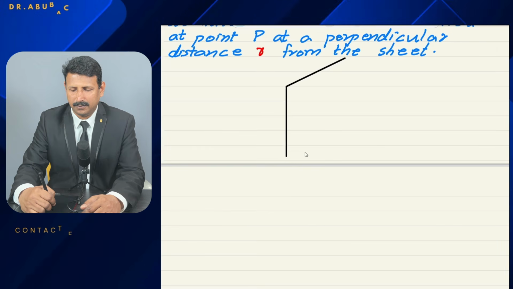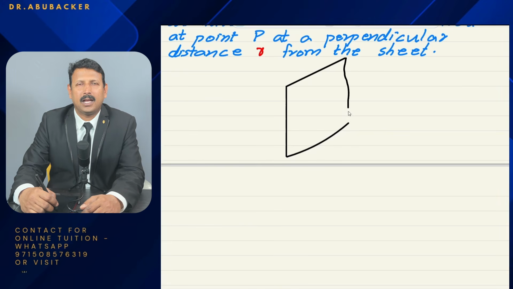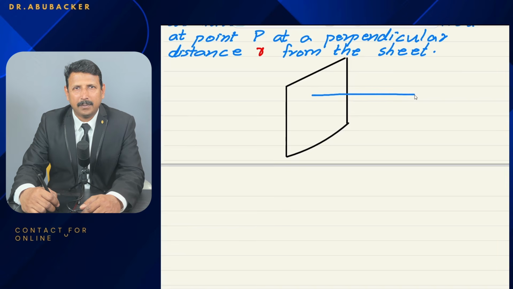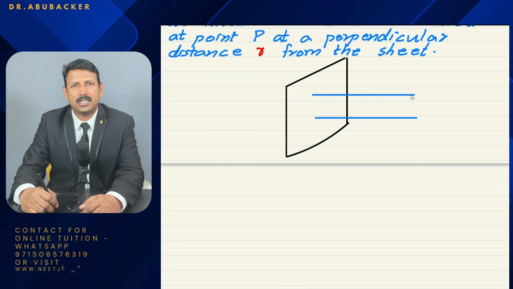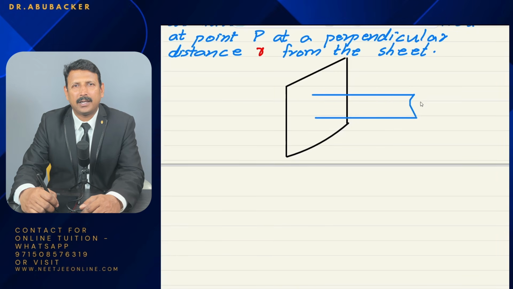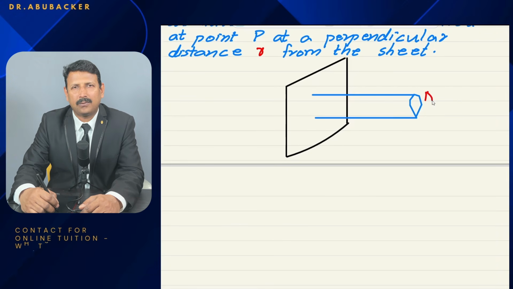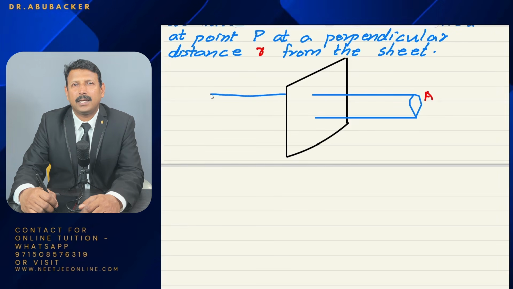This is the sheet I imagine for the derivation. Assume this is a thin sheet and the charge density of the sheet is sigma. Now let me mark the point P, which is at a distance small letter r from the sheet. Here the point P exists. And mark the cross-sectional area of the imaginary cylinder considered here, one imaginary Gaussian surface.